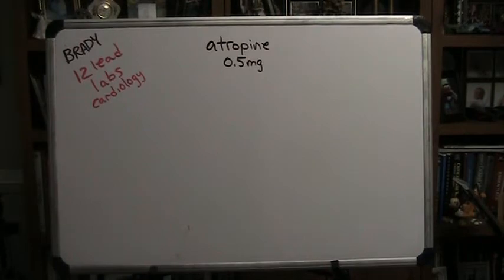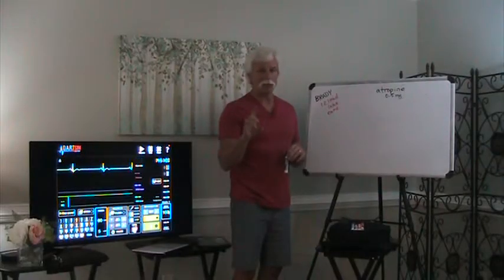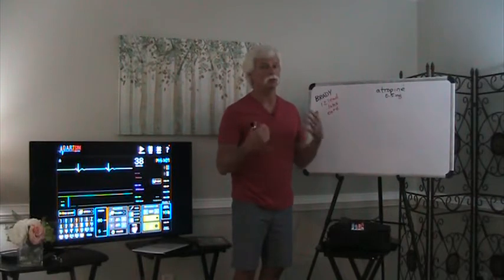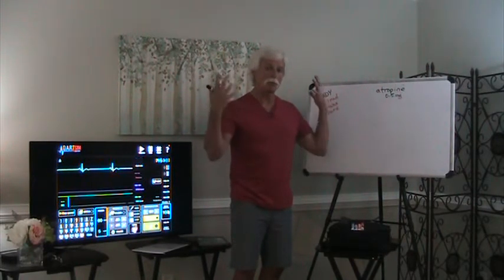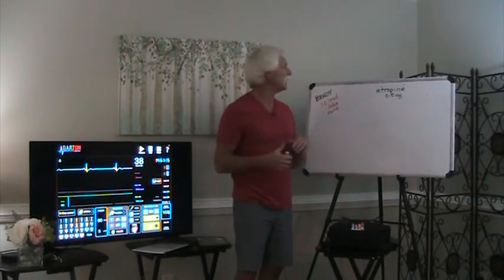Atropine is a parasympatholytic medication. It blocks the effects of the parasympathetic system. Now, the parasympathetic system is what you feel when you come back to class after a big lunch. You're drowsy and you have trouble staying awake. Blood is diverted from your brain to your guts. Your heart rate drops, your breathing drops, and you try to take a nap.